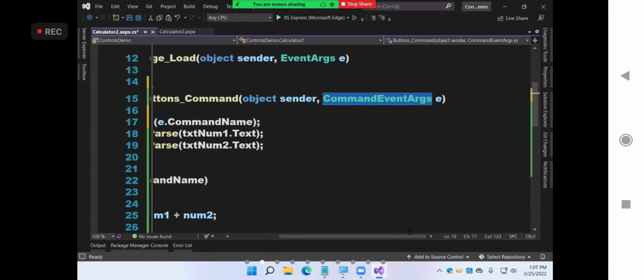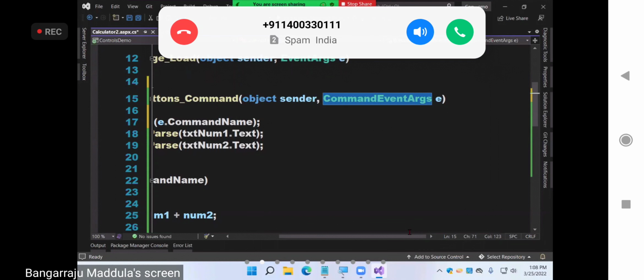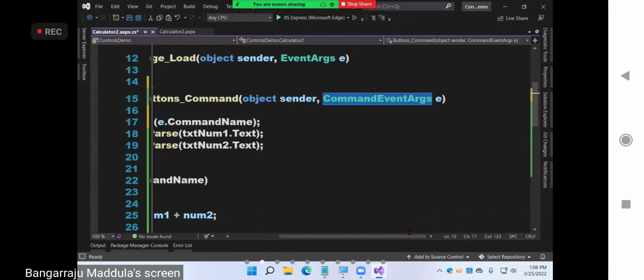See guys, one by one I'm showing you each and everything. Day one only, I can't show you all. Today I took the time to explain the need of the two parameters of an event procedure. First I showed you the object parameter. With that we can also do multiple control binding, or otherwise take the help of command name or command argument. If you feel the second one is comfortable, always follow the same process of using the second one.